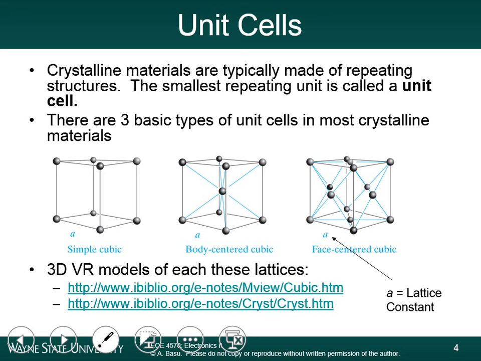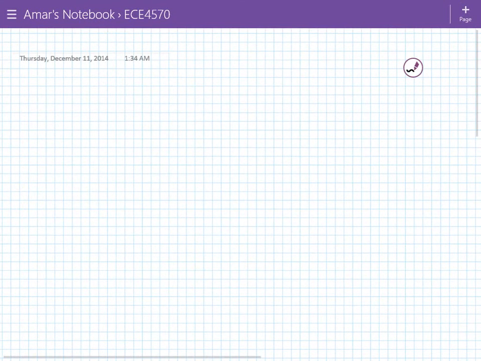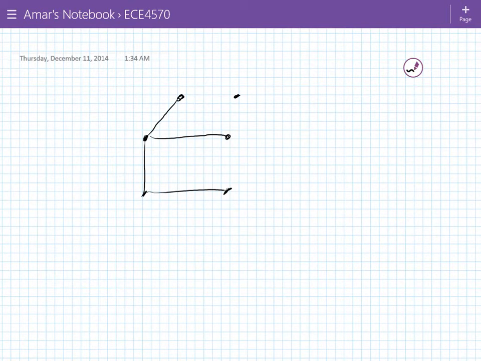When we talk about these types of unit cells, if I can draw a sort of two-dimensional format here, this is a simple cubic unit cell. Actually, I'll draw it in 3D. Can everyone see this? Okay. A simple cubic cell really looks just like a cube. Imagine a cube with eight atoms, one at each of the vertices. I haven't drawn all eight. Let me add the middle ones in here. Okay, now we have all eight.